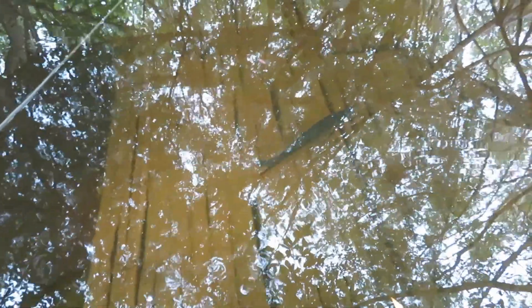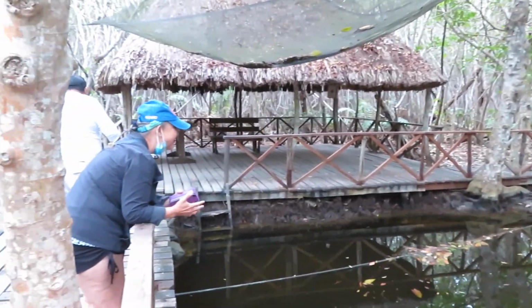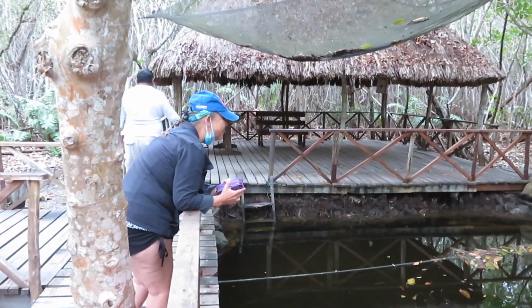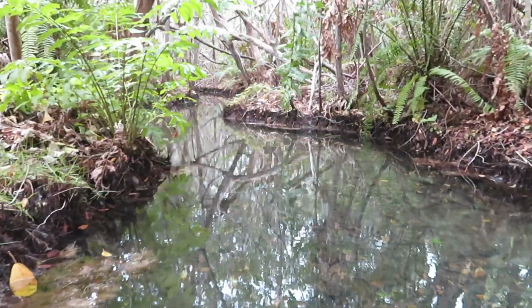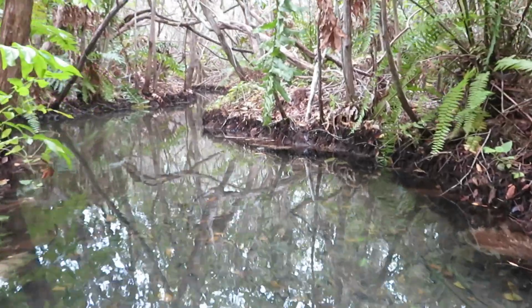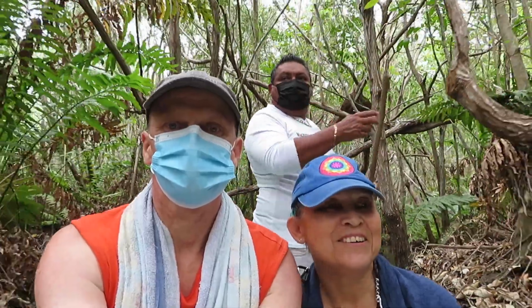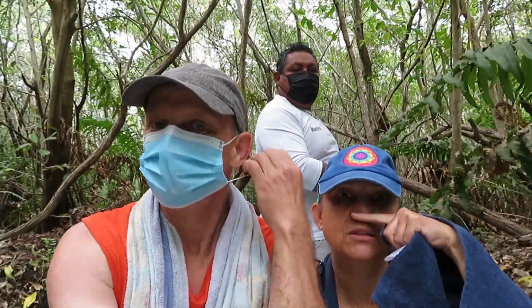One thing I remember about this place were the many big fish in the cenote. Today, there's only one big one. The other ones escaped after a storm. Because of the much higher water level during the storm, the fish were able to swim all the way back into the ocean, where they usually belong.